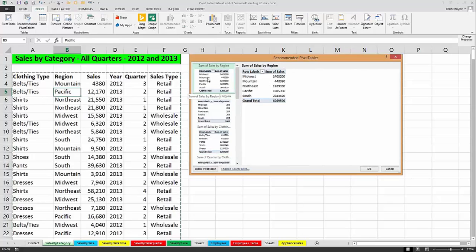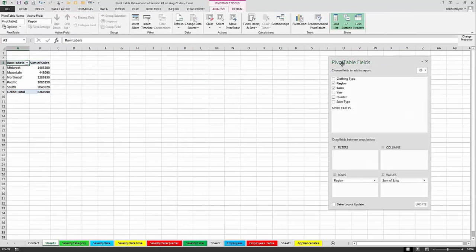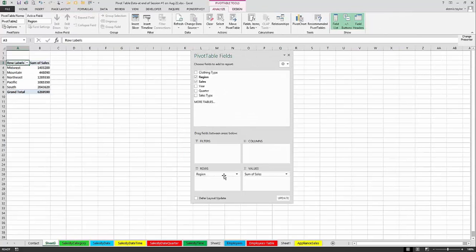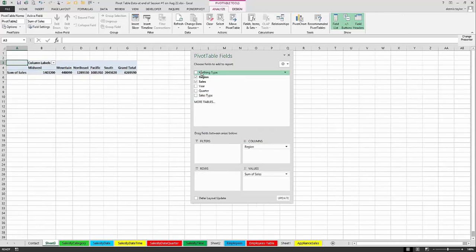Looks pretty good. I'll just double-click it, and immediately we will have a pivot table on a new worksheet. There it is right there. It might not be exactly what I want, but it's fairly close. So I'm going to move region from the rows area into the columns area. And I want to track clothing type. Since it is a text field, I'll click the box for clothing type. It will automatically appear as a rows area field.